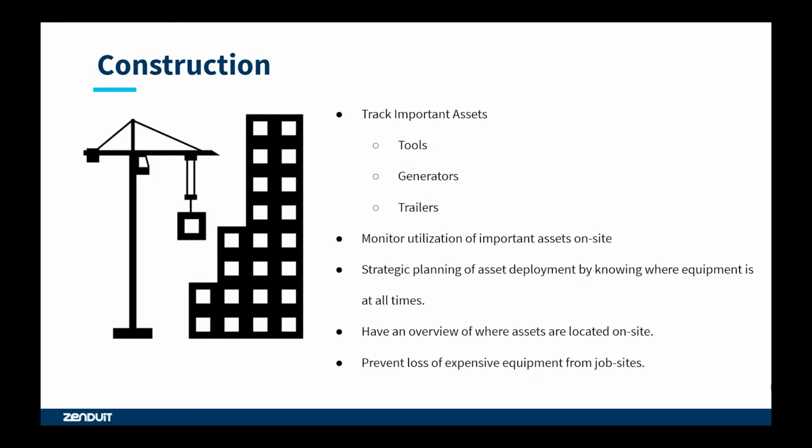So construction, same thing again. You can track tools, but now you can start tracking bigger and more expensive assets like generators, like trailers, things that are being stored and moving day in and day out. You can also do that with basically planning where that equipment is. So when you're moving on to a job site, you can plug readers in. You can have asset tags attached to your assets and understand how long they're on that site. That can help with billing and again with utilization.